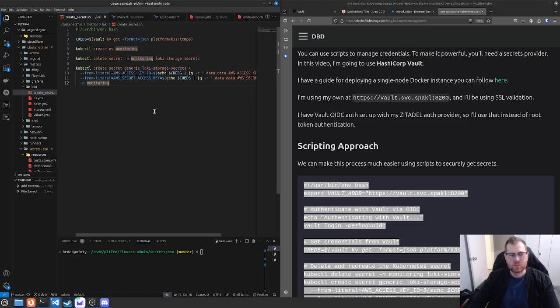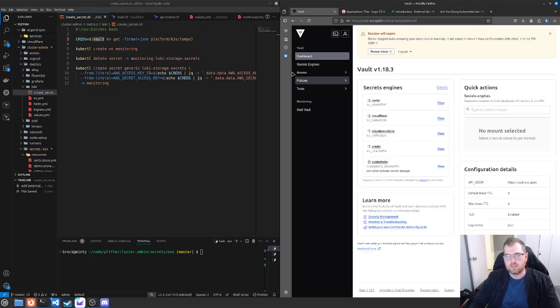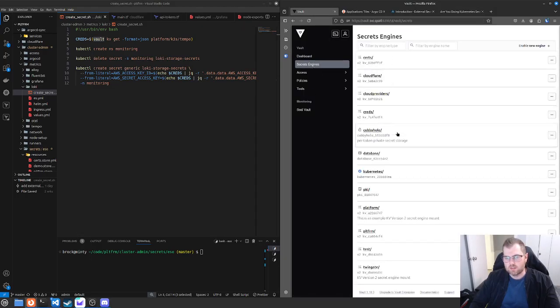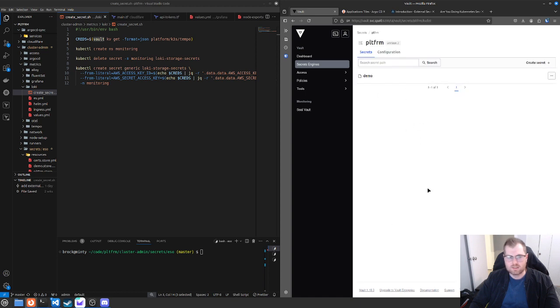You are adding some security, and you can make it dynamic. You can share the script with someone else and they can run it. And as long as they have access to the Vault resources and the Kubernetes resources, then you're good to go. You can go ahead and just give it to them. They can run it, update it, manage it with you. A little easier to rotate. You would just go into Vault, go to your secret engines, and then you would go to here and make sure that secret exists. Easy, done.